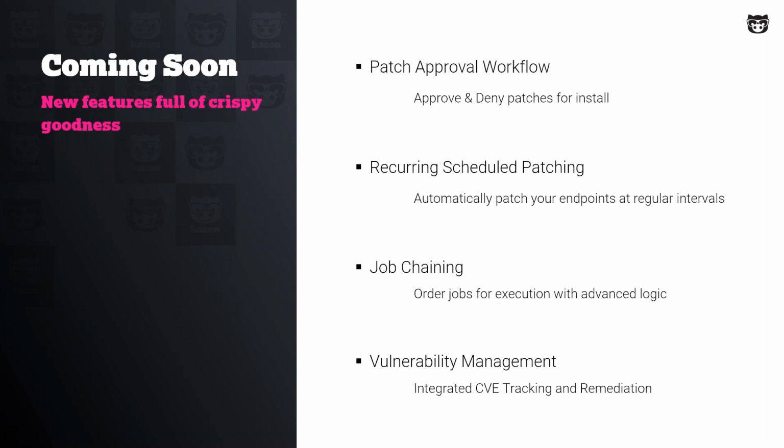There's some additional interesting parts to it too. In addition to when it will patch, and the fact that it will patch approved patches, you'll have the ability to say whether or not the schedule will do reboots and other things like that. And it will have everything that Relentless Mode has. In other words, not just a start time, but an end time as well. So pretty cool all the way around.